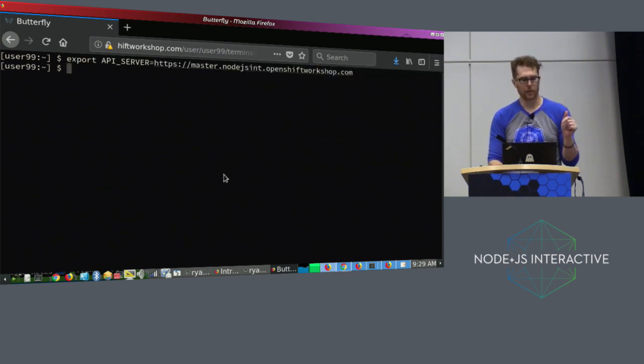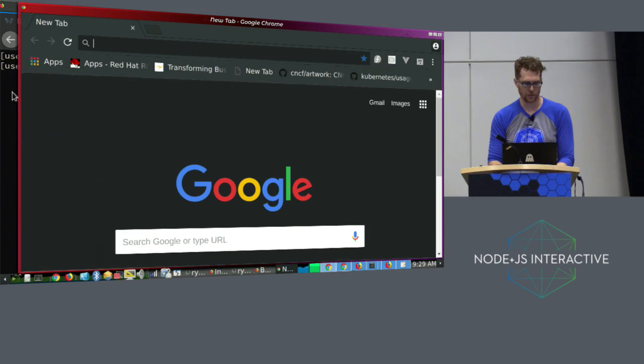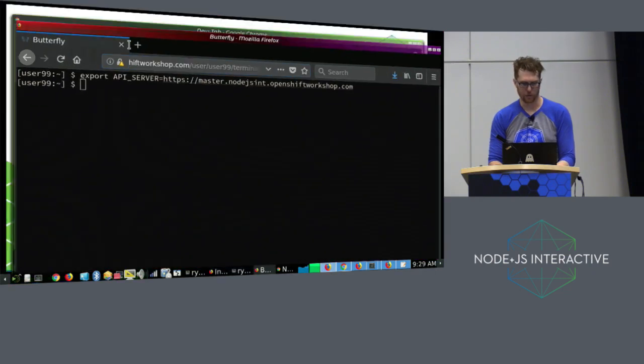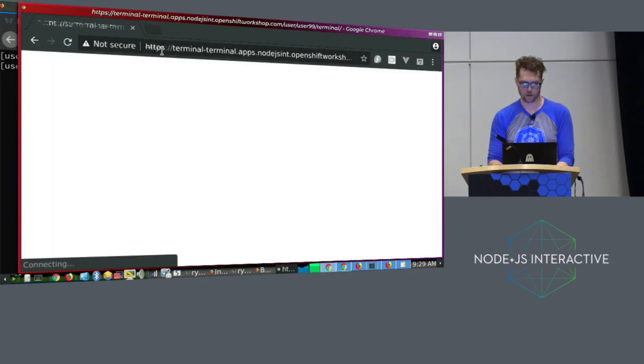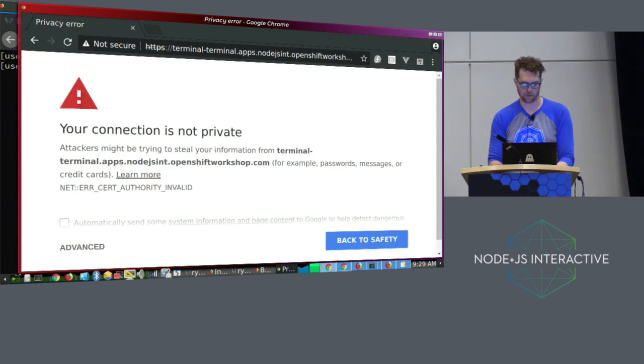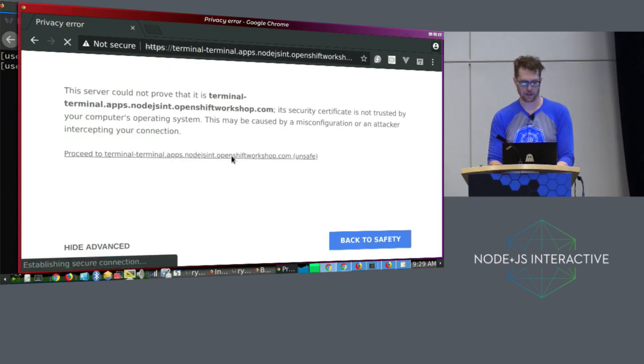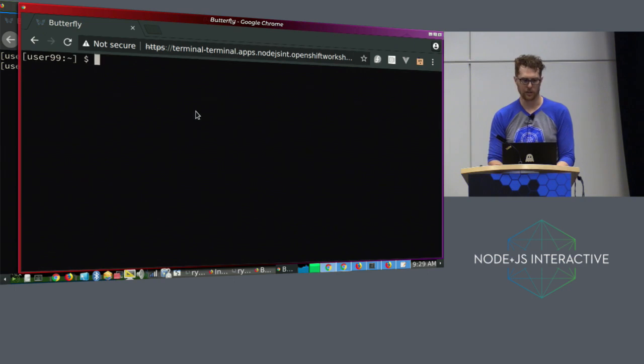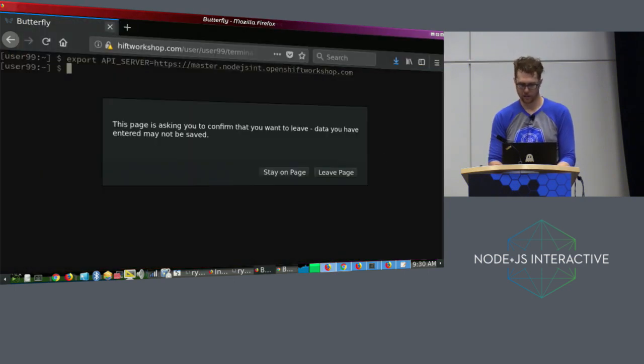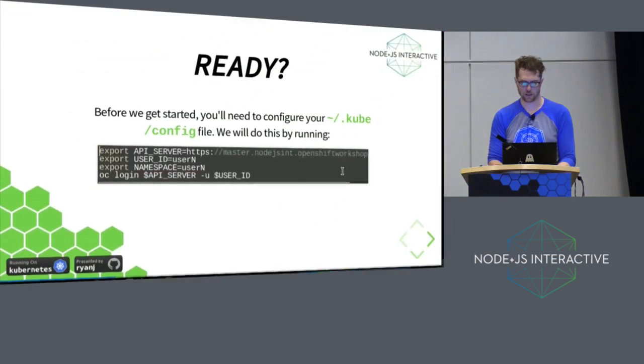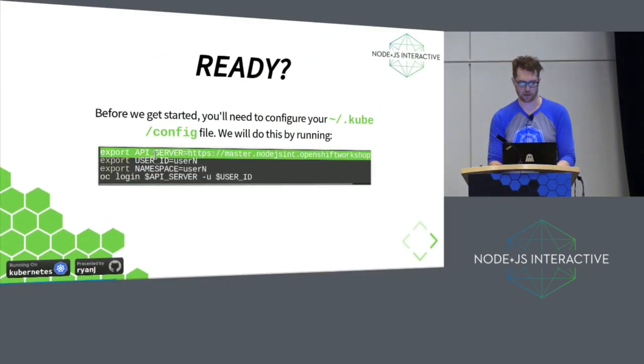If you're running Linux and Firefox and you have trouble pasting, I would try switching to Chrome instead, because that one I've noticed does work well for pasting. And apologies again, we're using a kind of experimental setup today, but hopefully the goal is to save us all a lot of time setting up our laptops.